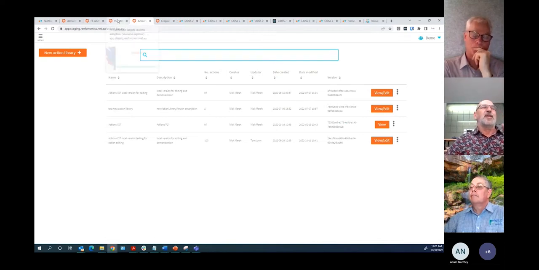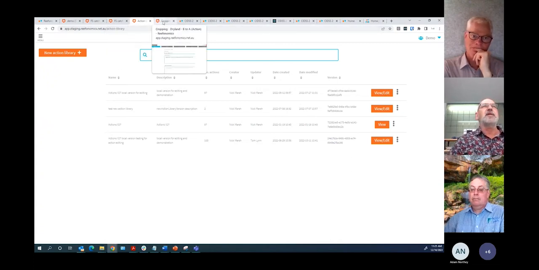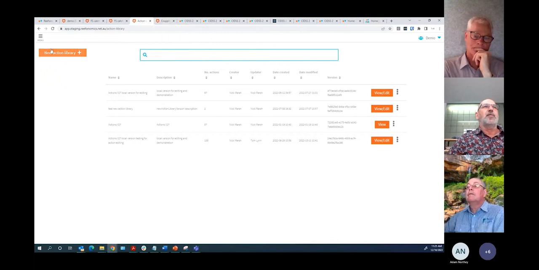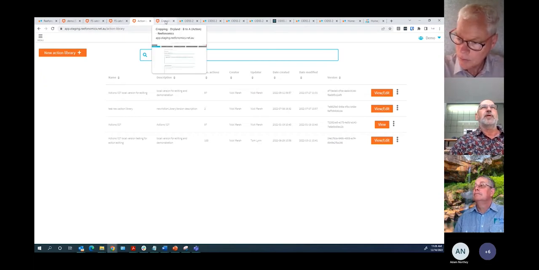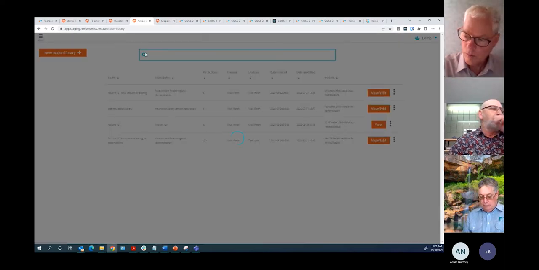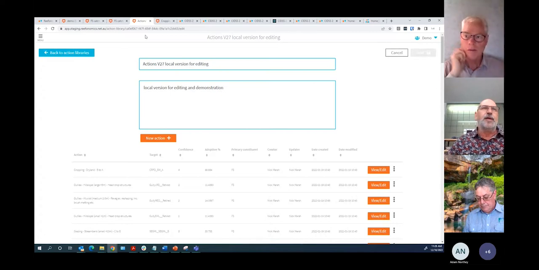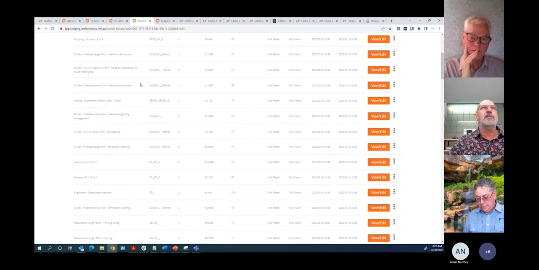So another story was about comparing the different targets. We won't have time to get there, but I just wanted to talk about what those actions are. So we have these things called action libraries. In this case, I've got 4 different action libraries, and I'll jump into one of those. And this is where we capture all the details that represent each of those actions. We've got 100 different actions in this one.